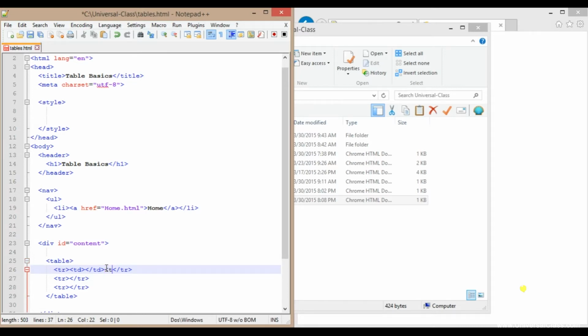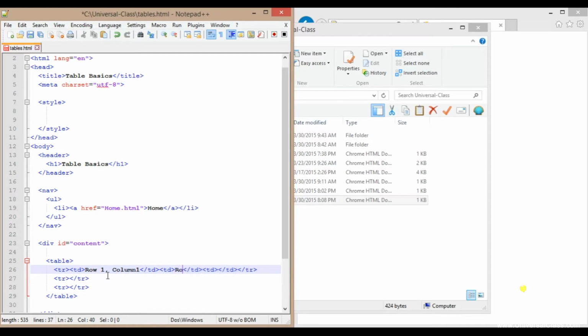Okay, so I'm going to make a second one, which has a beginning and a close, and then a third one which also has a beginning and a close. Now what this is, I have the table row that contains the first cell, the second cell, and the third cell. I haven't put any data in it yet. I've only made the cells for the data to be contained. Okay, so this is going to be row 1, column 1.